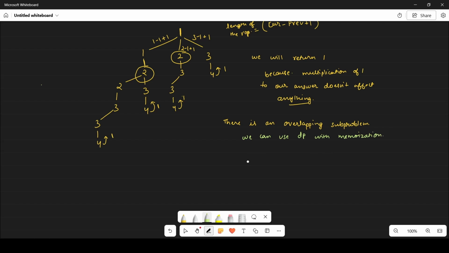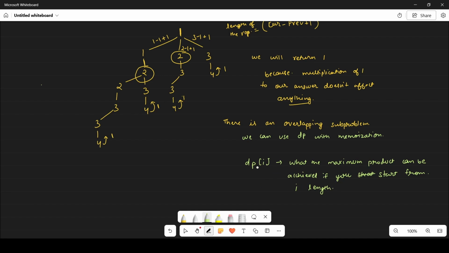What does DP of I store? DP of I stores the maximum product that can be achieved if you start from I length.